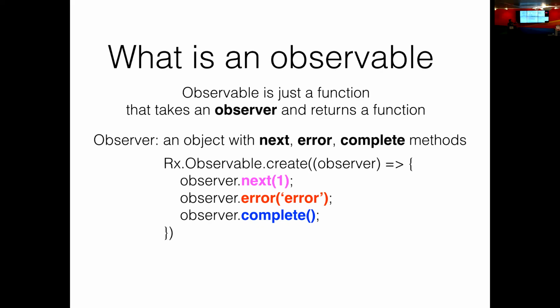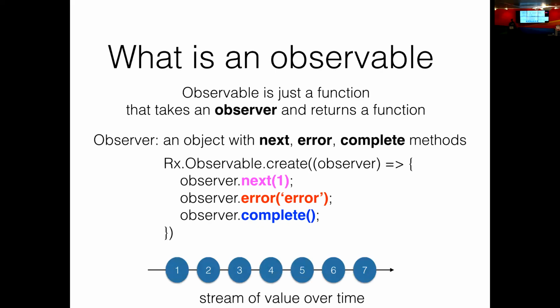Looks understandable, I guess. I mean, we haven't complicated things so much yet. And we need to keep in our head that observables treat values as a stream of values over time. So as long as we remember that values will keep on coming, and it's not just the one value, it keeps on coming over time.